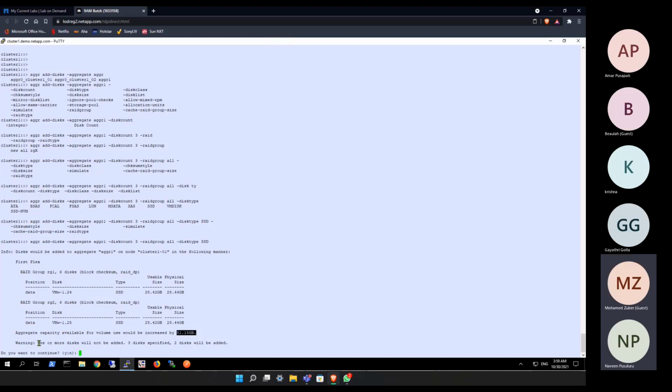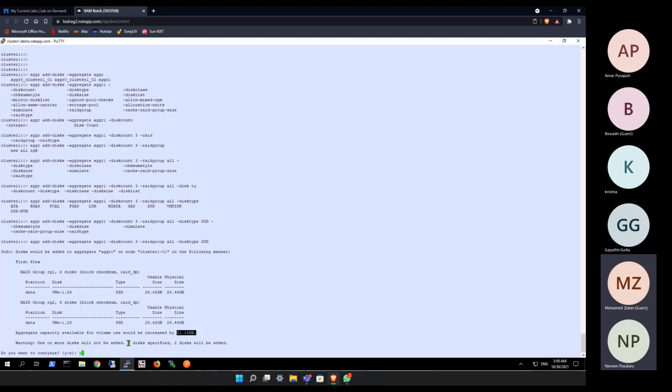The warning says one or more disks will not be added: three disks specified, only two disks can be added, because we don't have room for a third disk in any of the existing write groups. And it cannot create a new write group with one disk, right? We need a minimum of five disks. That is the reason it is sending the third disk back to the spare pool.